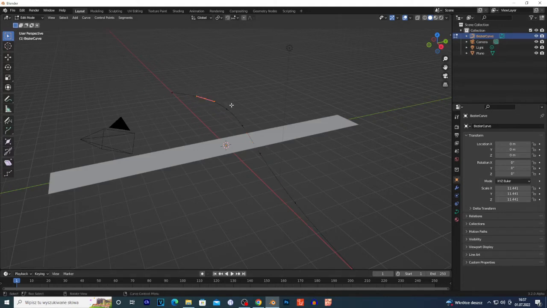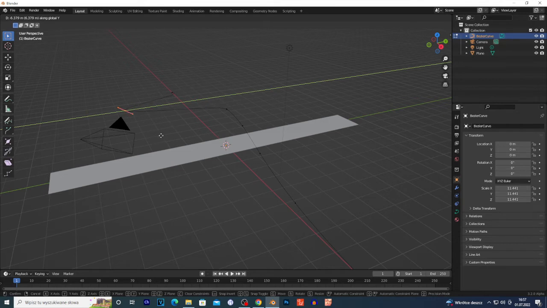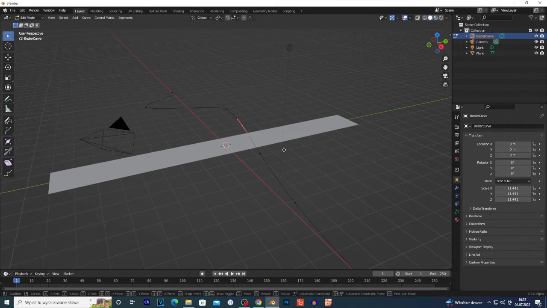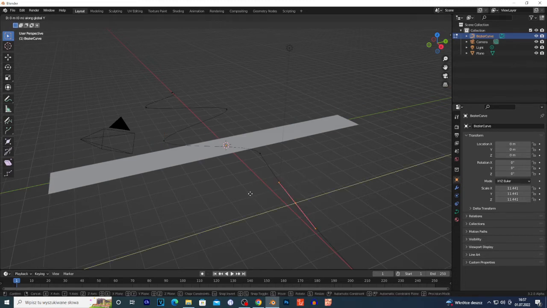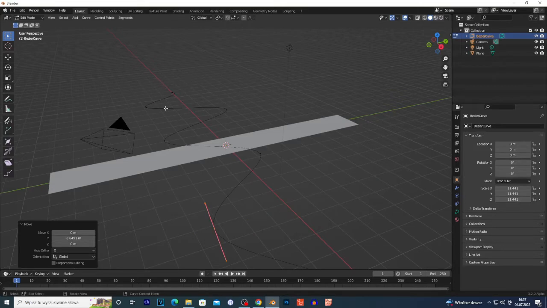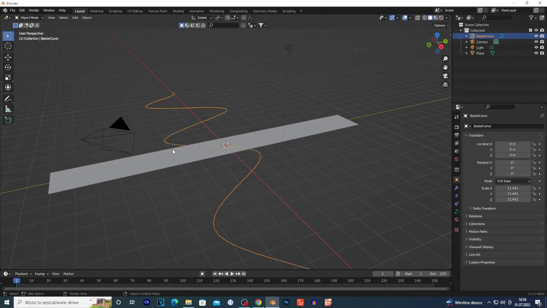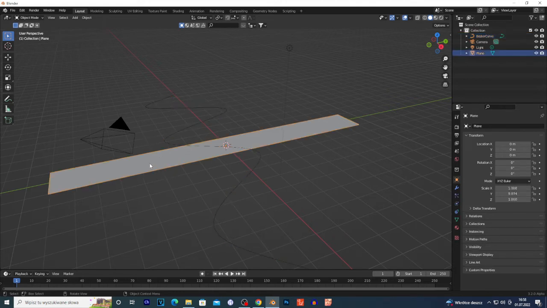I'm going to add more points to add some crazy stuff, yes, right here. And I'm going to select the point and maybe GY to move this right here, yes, and right here GY to create a not very simple line, if that makes sense, yes, something like this. It's very wavy, this kind of thing. And once again click tab to go out of edit mode when you're done with your path, yes. Always remember, if you're going to place some mesh on the curves, always subdivide the mesh.